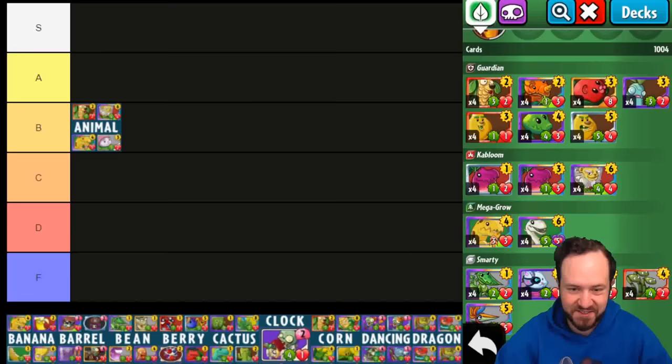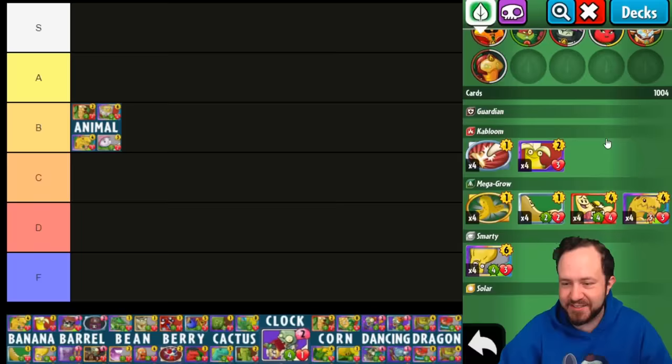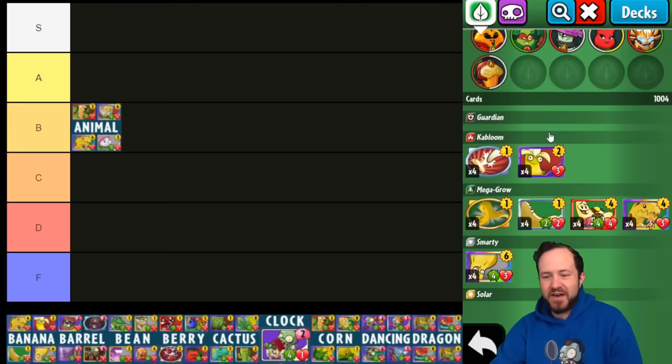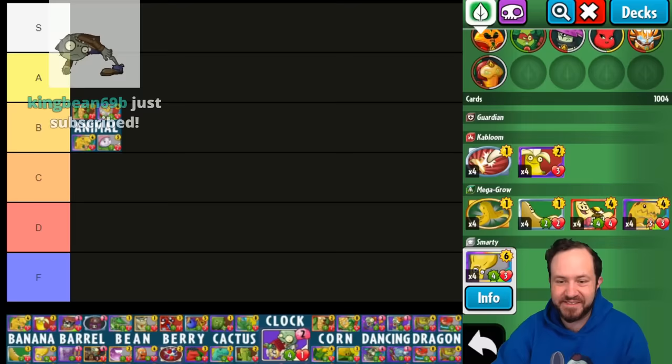All right, next, I'm just going to be typing these in one at a time here, so we can see what's in the box: banana tribe. This is the banana tribe. All right, so we do have a couple of very good cards in this tribe. We got Bananasaurus Rex and Brainana, two of the better cards in the game. Which is okay. You also have a bunch of crap.